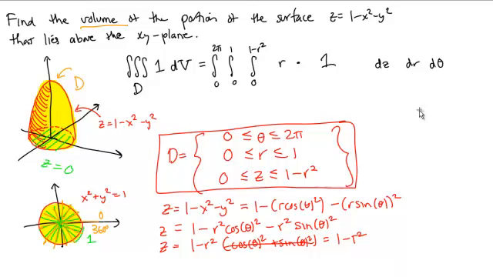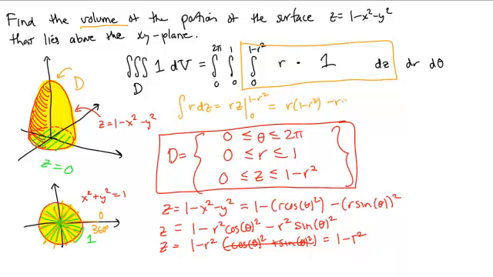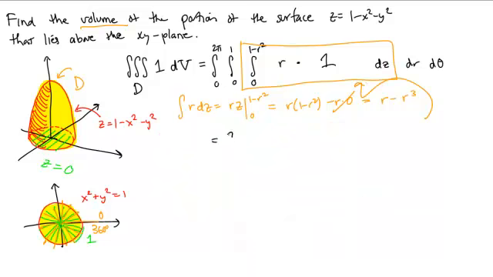And so now we've got an integration problem. If we focus on this inside integral first, that should be fairly easy to work on. The integral of r dz is just rz, evaluated from 0 to 1 minus r squared. So that'll get us r times 1 minus r squared minus r times 0, or r minus r cubed. And so we can plug this expression into here and find that we have to integrate from 0 to 2 pi the integral from 0 to 1 of the expression r minus r cubed dr d theta.